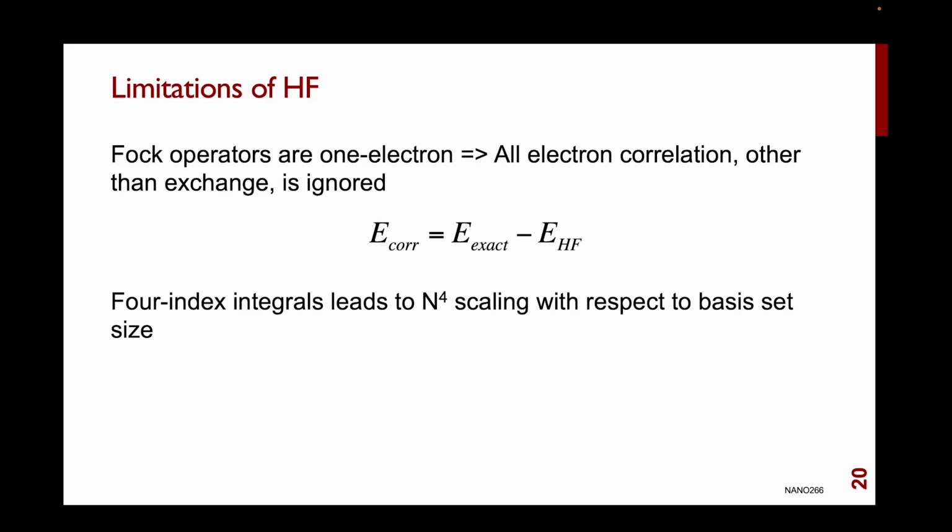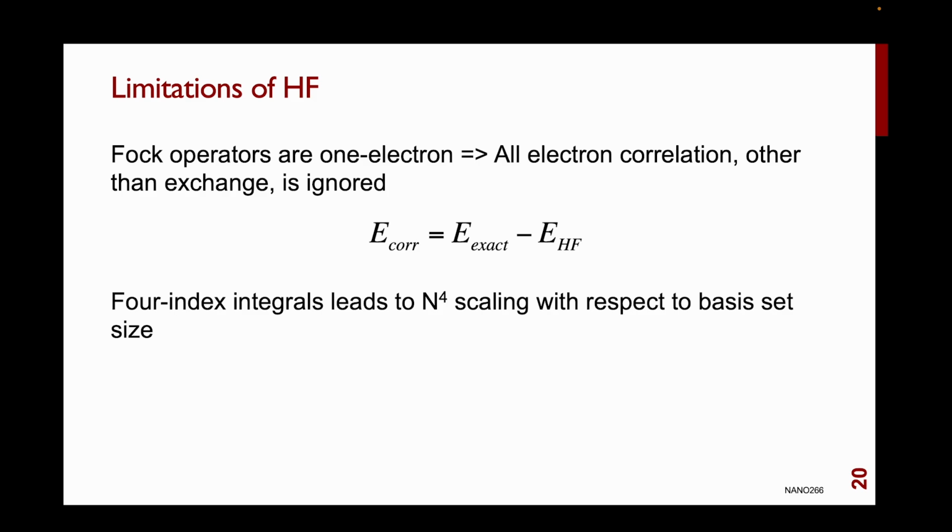Now, as I mentioned, Hartree Fock is like the baseline method for quantum chemistry. There are obviously significant limitations with Hartree Fock, right? So nowadays, if you go into the literature and pull out a publication on some quantum chemistry calculations, it's rare that you see just a Hartree Fock calculation. The reason is because all electron correlation other than exchange, which is the Pauli exclusion principle, is completely ignored, because I'm assuming a mean field approach with respect to other electrons.